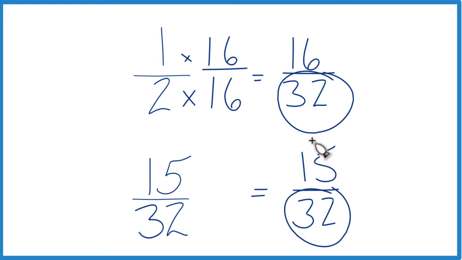We can just compare the numerators, figure out whether 1 half is greater than, less than, or equal to 15 32nds. So we have 16 here and 15 here. That means 16 32nds, that's larger than 15 32nds, only by 1 32nd, but it's still larger.